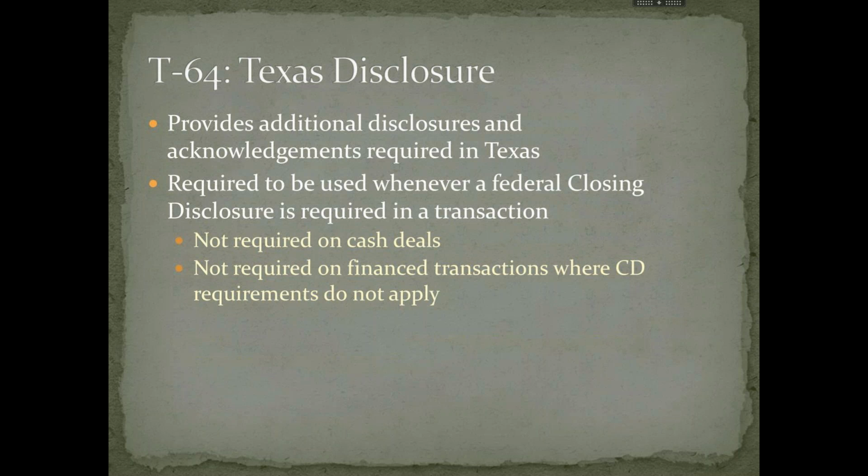But essentially, the Texas disclosure provides additional disclosures and acknowledgments required in Texas, right? It provides for what exactly are the title policy amounts, right? How much are you actually charging for an owner's policy, and how much are you actually charging for a lender's policy? Because it's very confusing on the closing disclosure. I'm sure you guys have seen where we have to charge the full amount to the buyer, and then we have to do an OTP adjustment credit on page 3. And if you think that's confusing to you guys as title professionals, imagine how confusing that is for somebody who has no idea what a title company even is, right? So this is why we want to make sure we understand how the Texas disclosure works.